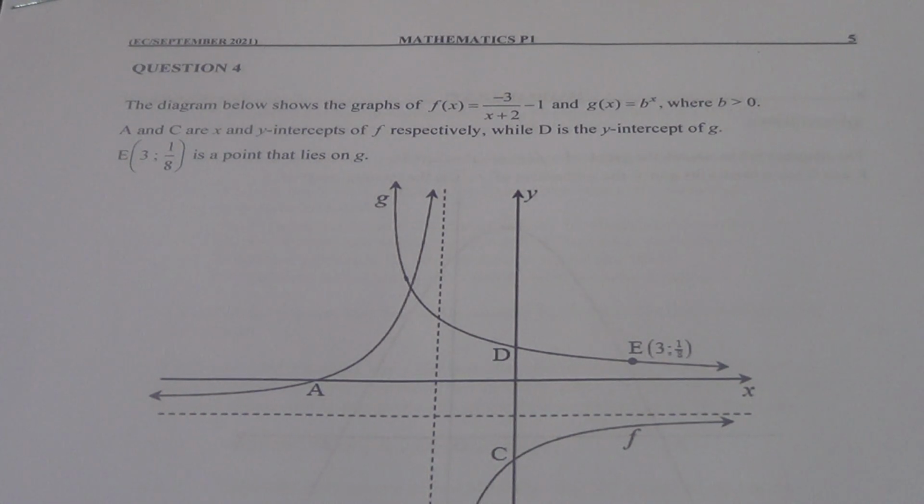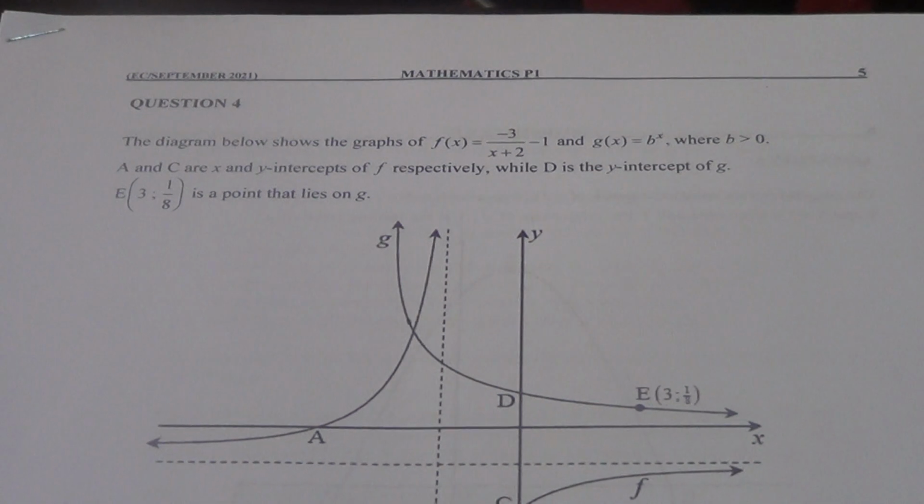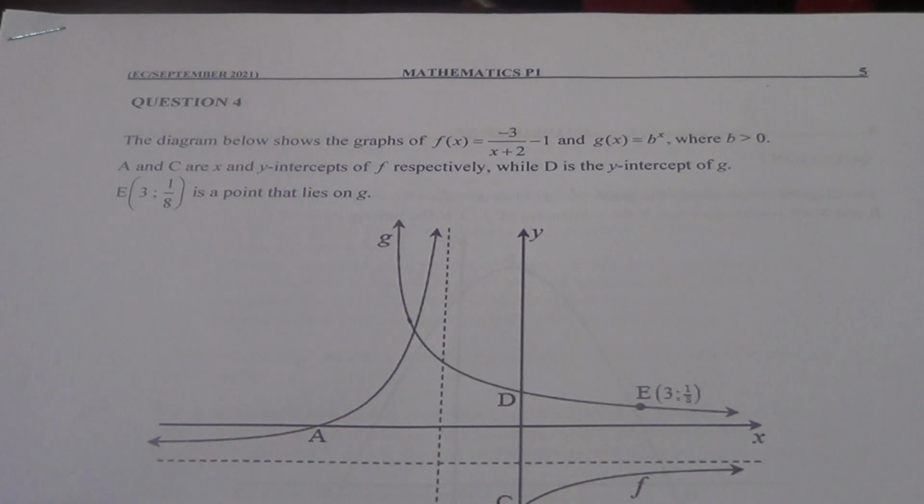Alright, so I've taken this one from September 2021 from the EC, okay? Not too sure whether these papers are provincial papers or the national papers. Whatever it is, we're going to have a look at what was the structure of this paper last year, okay? Now let's have a look at some information provided.